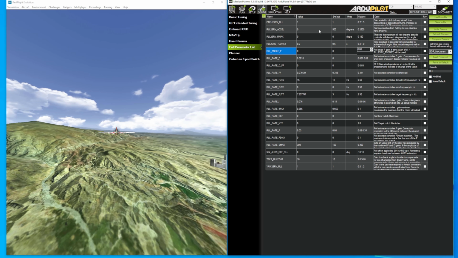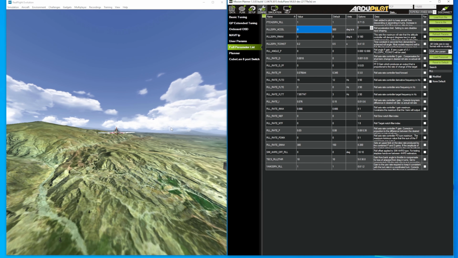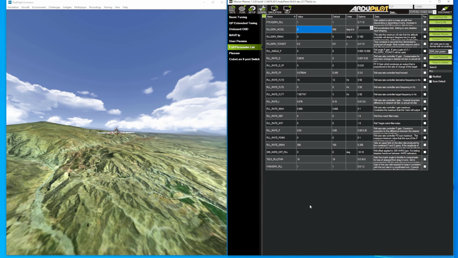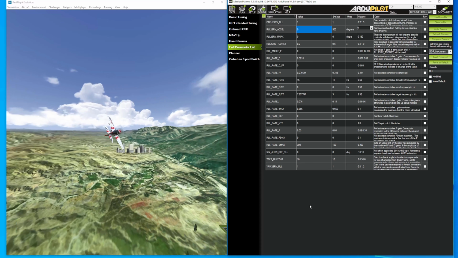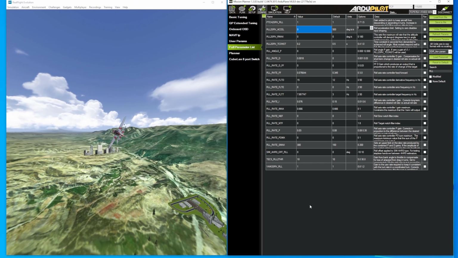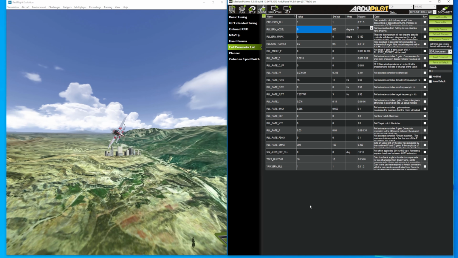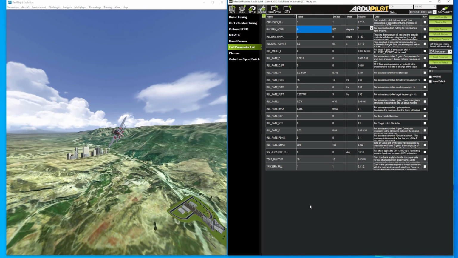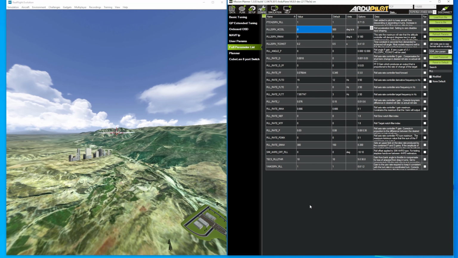So if you set it to 0, you can get back the old behavior if you don't like the new input shaping. The reason I've disabled it to start with, the default is actually that it's enabled, is just to show you what it looks like on this plane with the old behavior. So I'm just going to do some rolls. I'm in flight A here. We're just going to look at the roll axis. That's me going full stick left, full stick right. As you can see, it's quite an aerobatic plane. So that's the standard behavior.